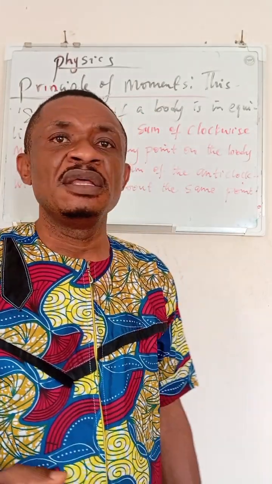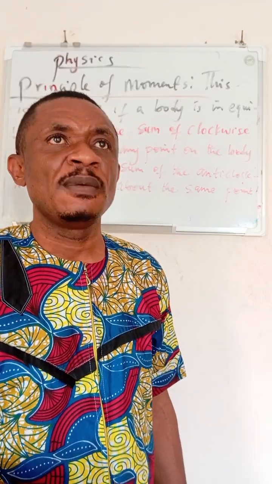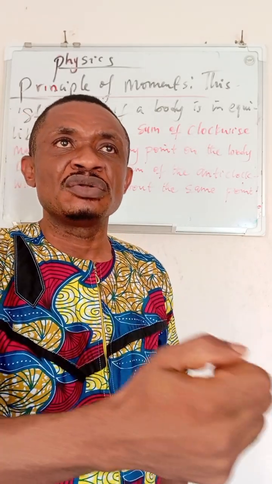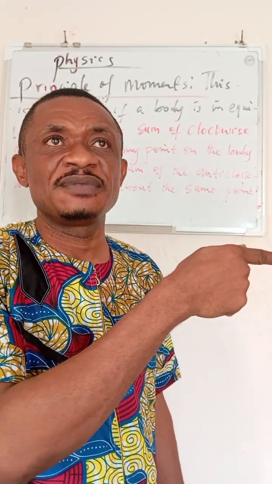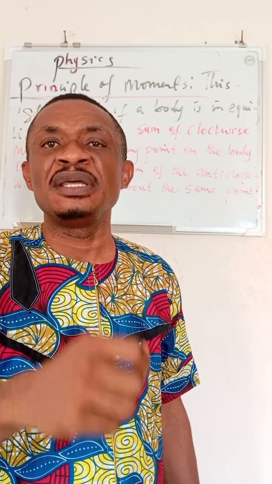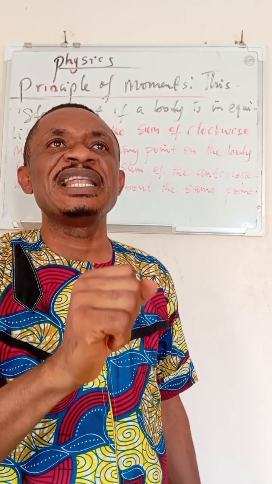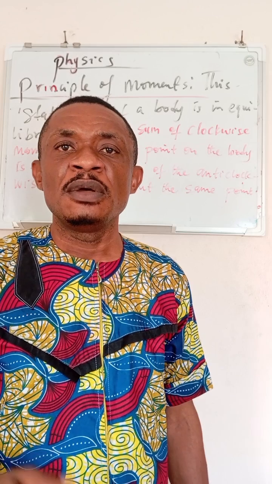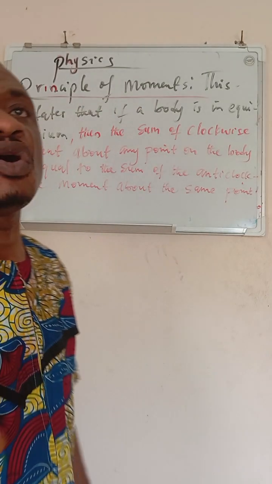For example, if I open a door, my hand is the force, and when I touch the handle and pull it, the door turns, rotates about its axis, or what we call hinges. So that is an example of moment. Or when you open a bottle top, like your mineral top, you pull it like this, the turning effect of that force about that point is what we call moment.